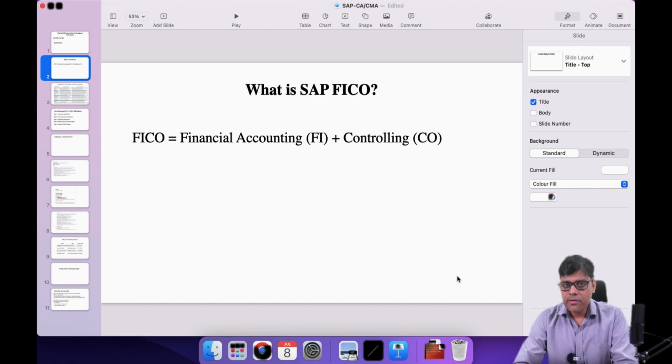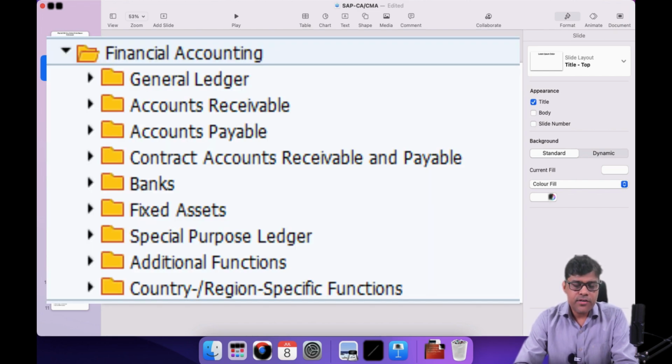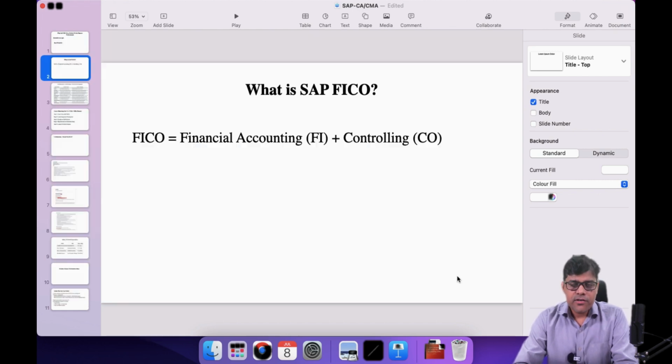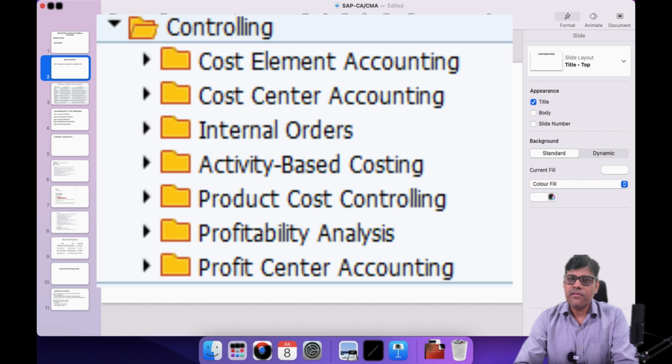I will not go deeper on this. I already have so many videos on this, but briefly I'm telling from a layman point of view. So if I explain in layman language, basically this module FI and CO, it's not one module, actually it is two modules. One for your bookkeeping, that is finance, and another one is your management accounting, that is controlling. So FI stands for financial accounting. So all the bookkeeping, your statutory requirement point of view, your external reporting, everything is coming under the FI. And controlling, management accounting comes under controlling.